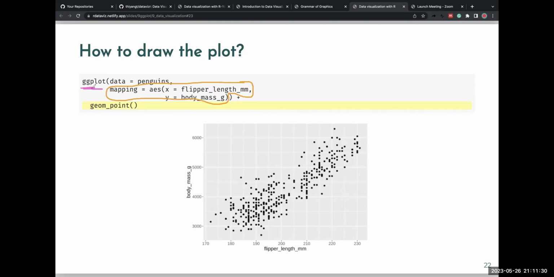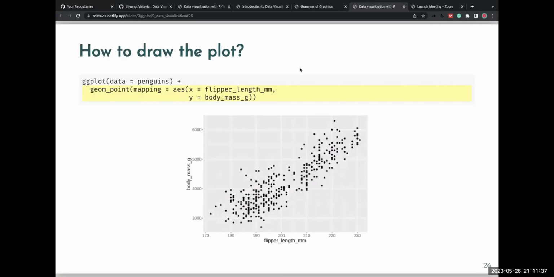When you go to the next slide, you can see I put the same content inside the geom_point component. Earlier, the pink color area was here. Now I placed it inside geom_point.